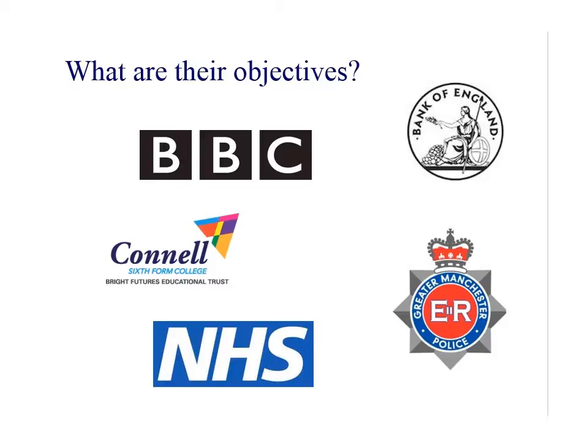Another thing that would be quite different to the private sector is they try to make their products free at the point of consumption, and if not free, quite affordable. So when I think about the BBC, radio's free to listen to, but if you have a TV, you should have a TV licence, and they're about £145 a year, round about. But there are certain discounts as well for certain groups of people, and there are ways of paying to make it a little bit more affordable as well. And when you think about it, it's working out at just over £10 a month. So it's very affordable for what you get for all those channels.